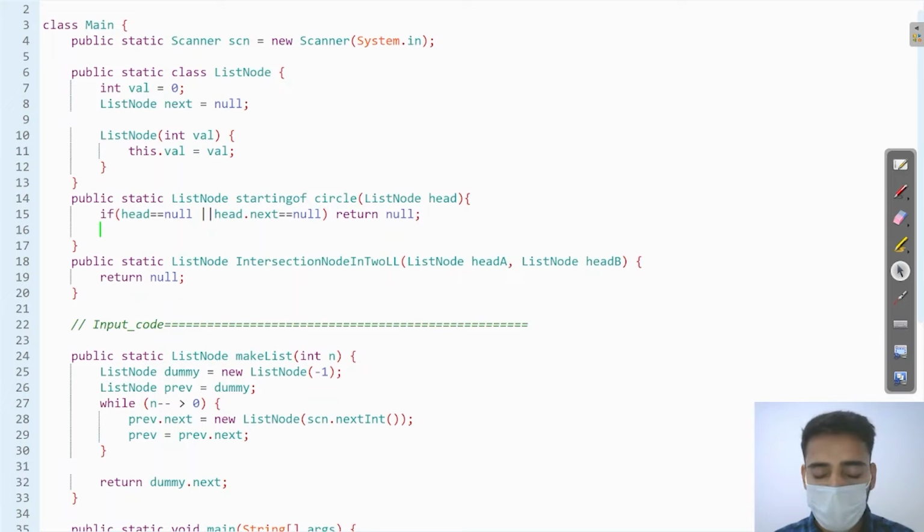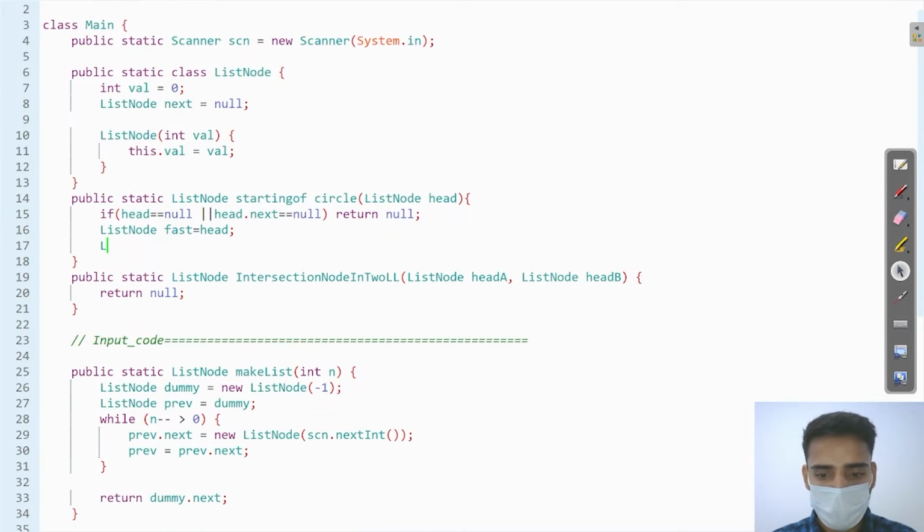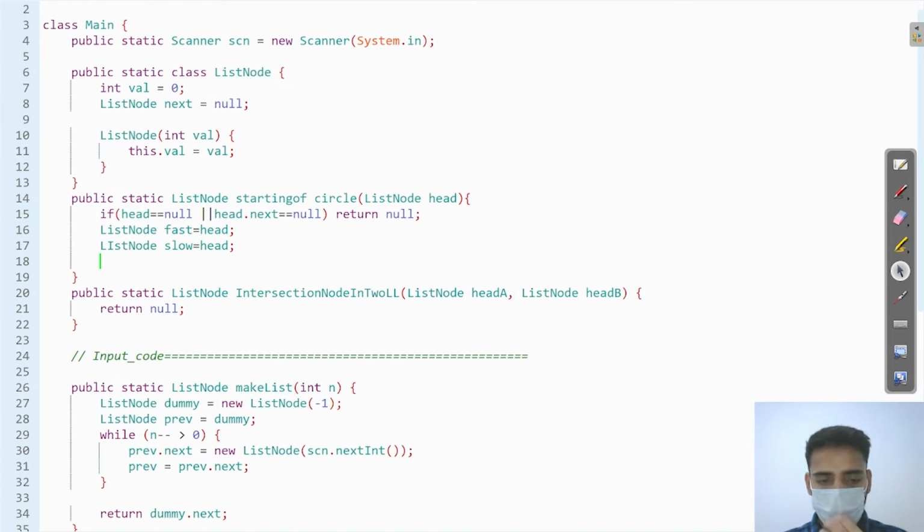Now we have to define one fast iterator and one slow iterator. So ListNode fast equals head and ListNode slow equals head. Now we will start moving these fast and slow iterators.